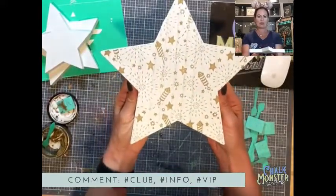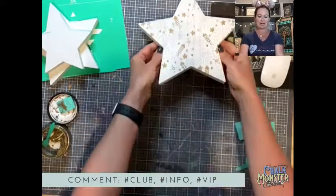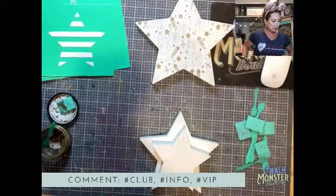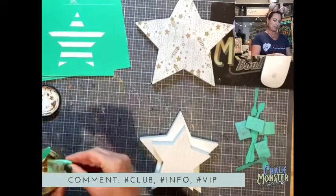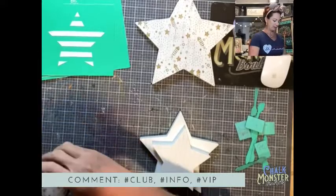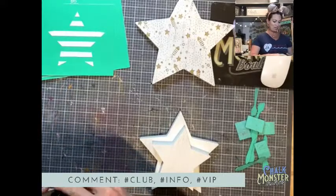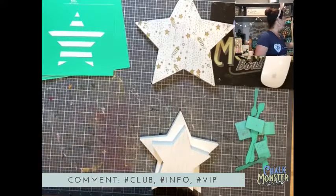You guys, isn't that cute? I love the gold. The shimmer gold on this is so cute. I love it. I wanted something that's not so bold, you know what I mean? Not so in your face. What do you guys think? Do you love it? Throw me some hearts. Throw me some wows. Okay. Oh, thanks for the hearts, you guys. Lynette says, that looks rich. I know, isn't it pretty? I love it. Okay, so that was the gold.